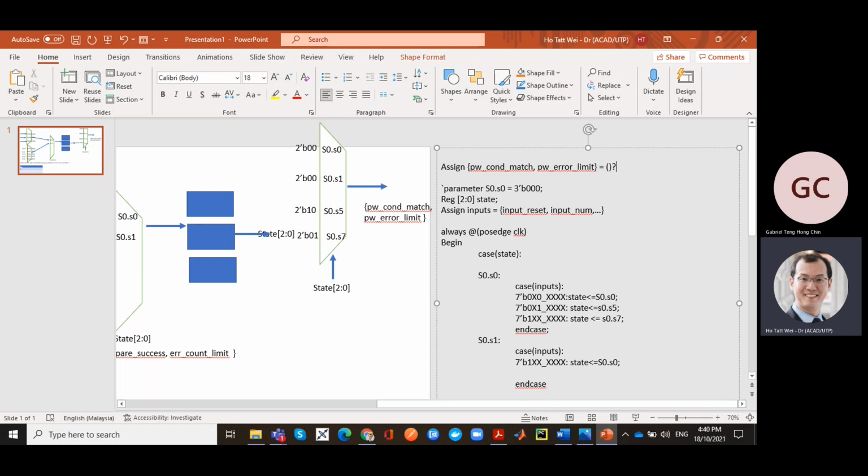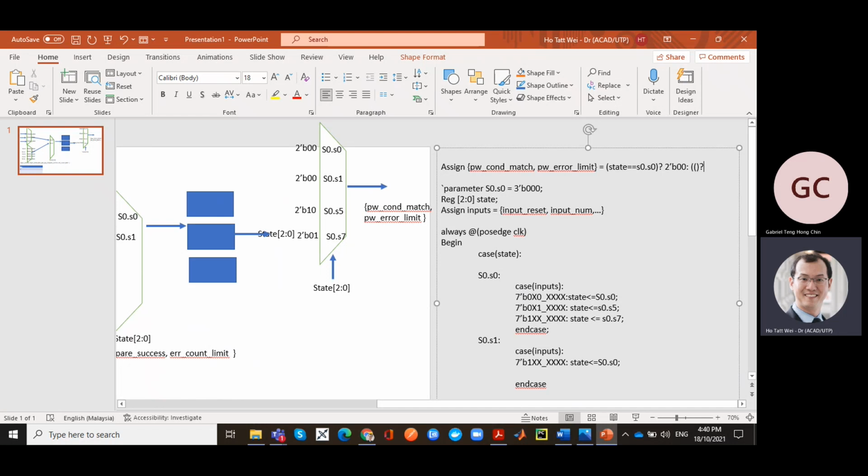And then I use this operator. The way I do this is you can just do assign, if state equals S0. Because this one here has to be a bit operation, 1 or 0. So if it's true, I set it to 2B00. If it's false, I have another conditional one.